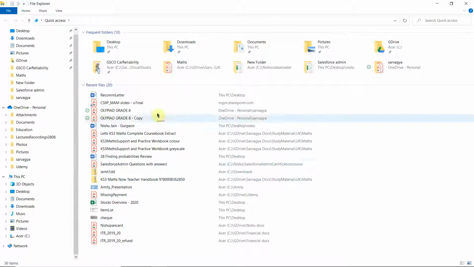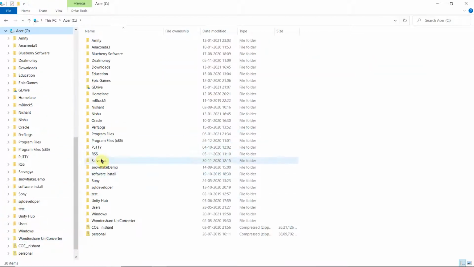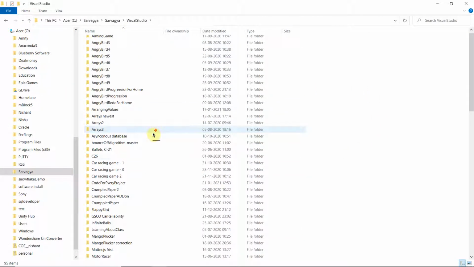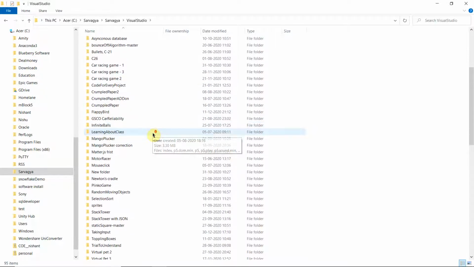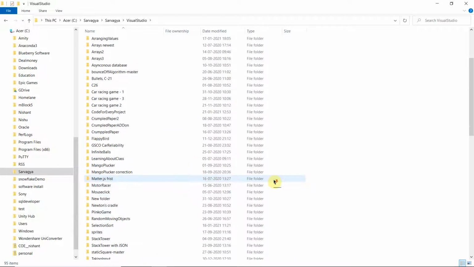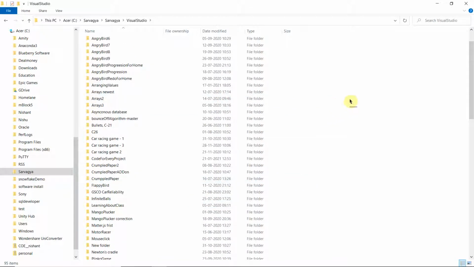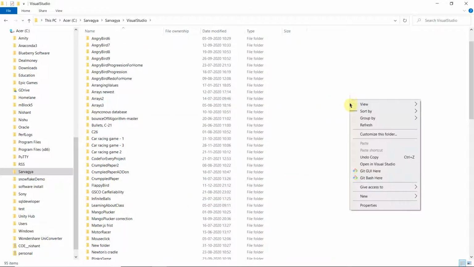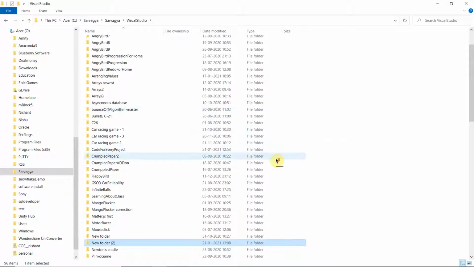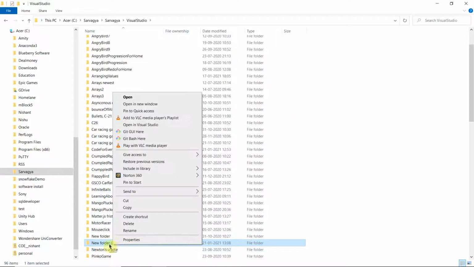I've made all my folders in a specific place, which I've named Visual Studio, and as you can see, these are all my folders in which I've coded. If you want to make a new project, we'll right click, press new, and then go to folder.